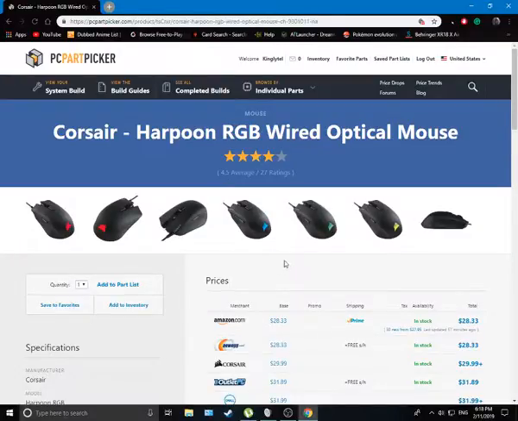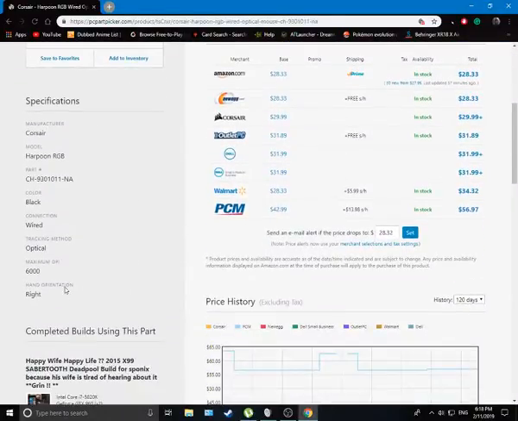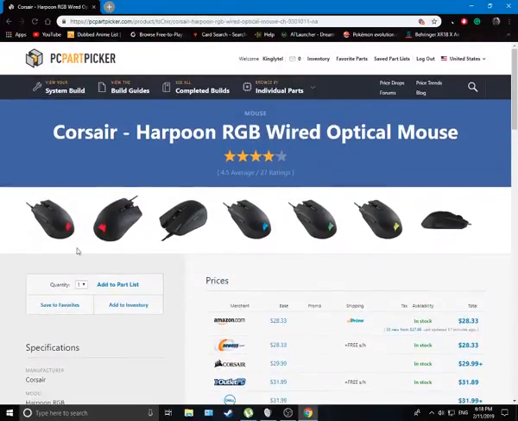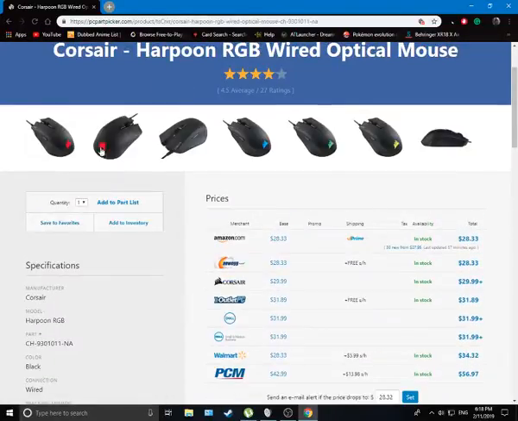It'll suit your RGB needs. It should have a good polling rate. Well, it actually doesn't tell the polling rate, but 6,000 DPI, you're not going to go much higher than that. No. This handed orientation is right-handed. Most of theirs are, so if you're left-handed, sorry, you're gonna have to get the mouse on your own and figure that out for yourself. Yeah.